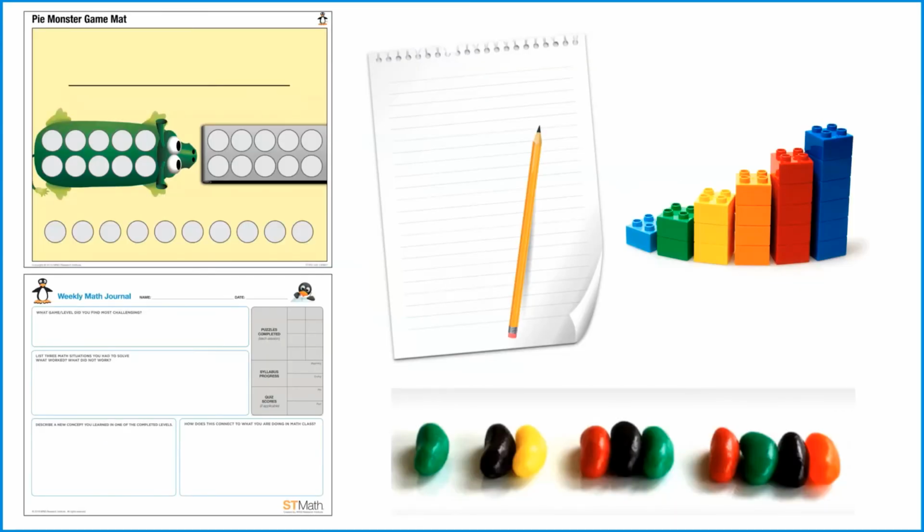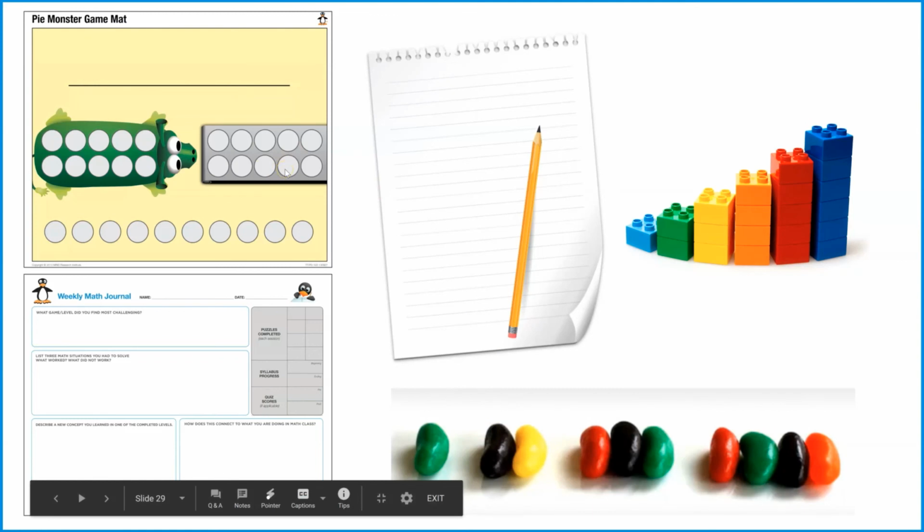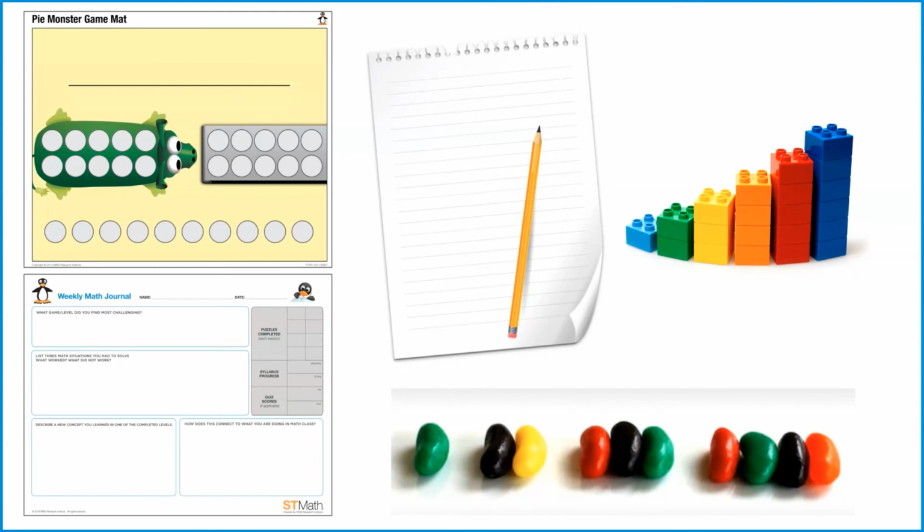Another great recommendation for kids while they're working on ST Math at school or at home is that they use pencil and paper or a whiteboard or some sort of scratch paper. We find that students really like to use that in order to draw out their thinking or to solve the puzzle using pencil and paper. Another thing is to use manipulatives. Parents may not know what manipulatives are, so let them know things that students can use to count. Things like blocks or Legos, beans, pasta, anything that they have at home that will help them to be able to kind of tangibly solve the puzzle. We also have these game mats that are on the left that go along with games, so students can use those to solve puzzles. And if parents want something to dig a little bit deeper into ST Math, we even have journal pages that students can use to think more deeply and write about the puzzles that they're solving and make those connections to the math.